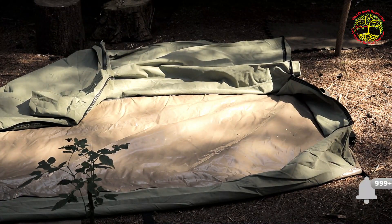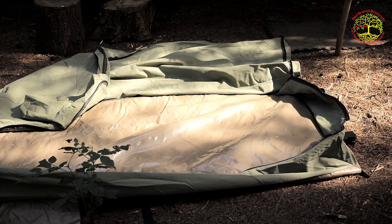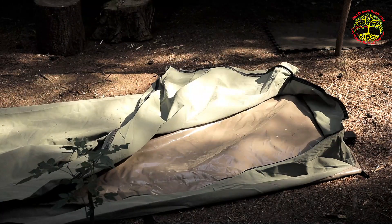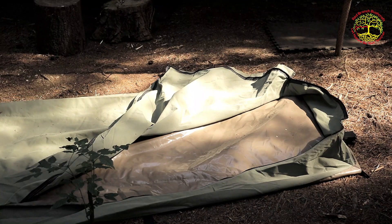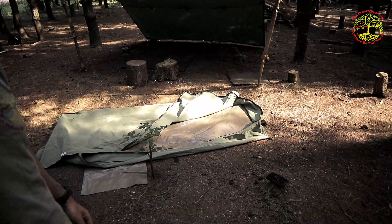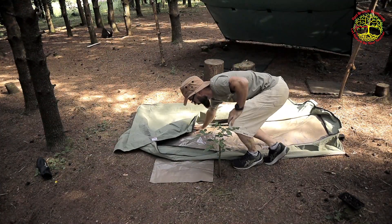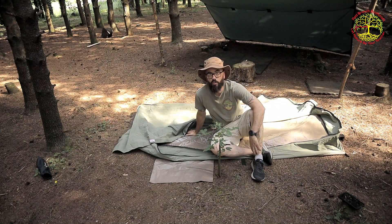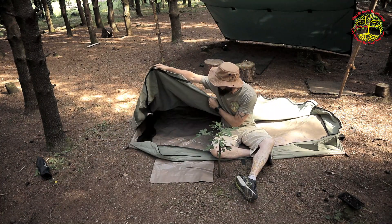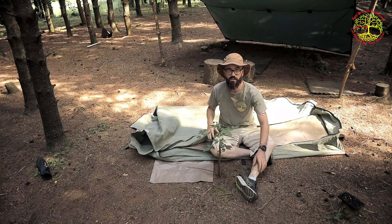This is where the mattress would normally sit. It didn't come with a mattress when I bought it — I bought this secondhand — and it's in very good condition. I'm not too concerned about a mattress because I'd prefer it to be a little bit smaller when I roll it. I already have a swag — the Winchester Adventure Roll — and I'll tell you why I went for this: I like the idea of having a tarp included.